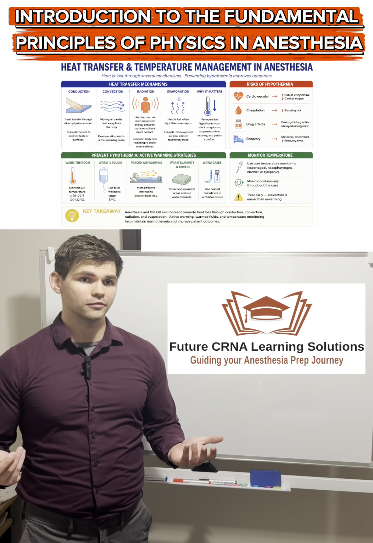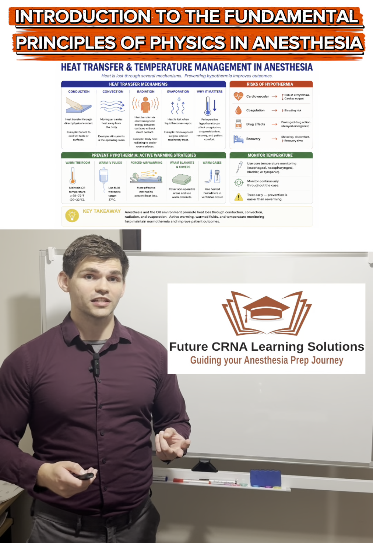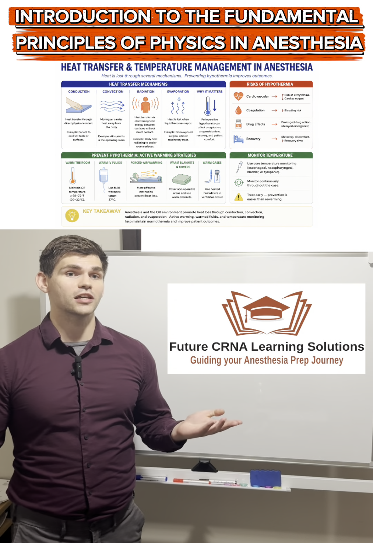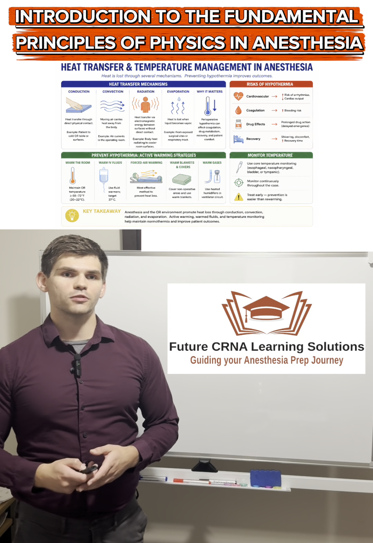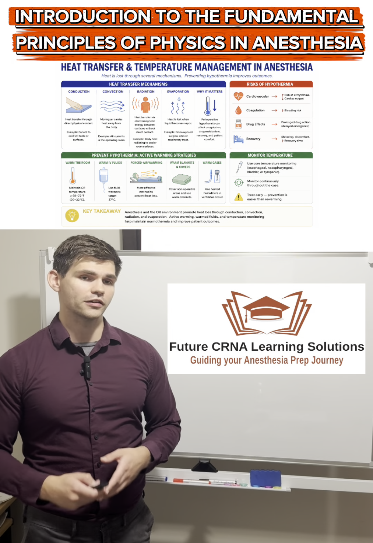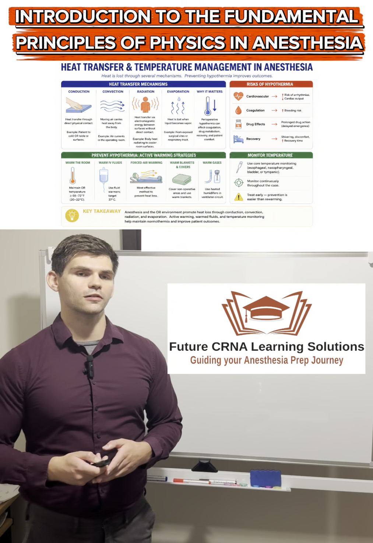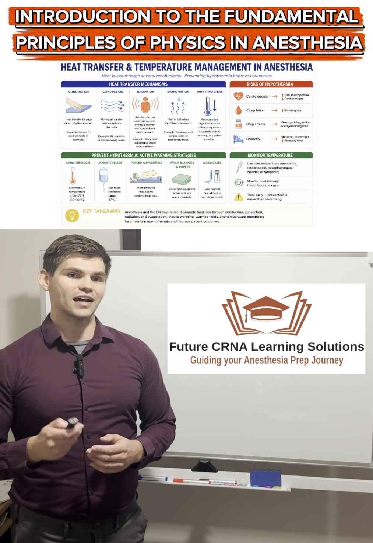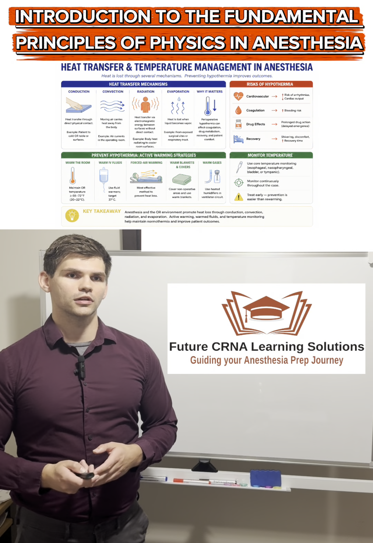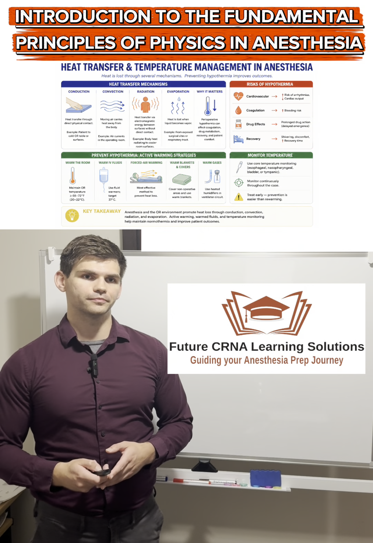Why does this matter? Perioperative hypothermia can affect coagulation, drug metabolism, recovery, and patient comfort. Anesthesia providers therefore use active warming systems, warmed fluids when appropriate, temperature monitoring, and other strategies to maintain normothermia. Temperature management is not simply about making the patient comfortable. It's an important concept of physiological management.